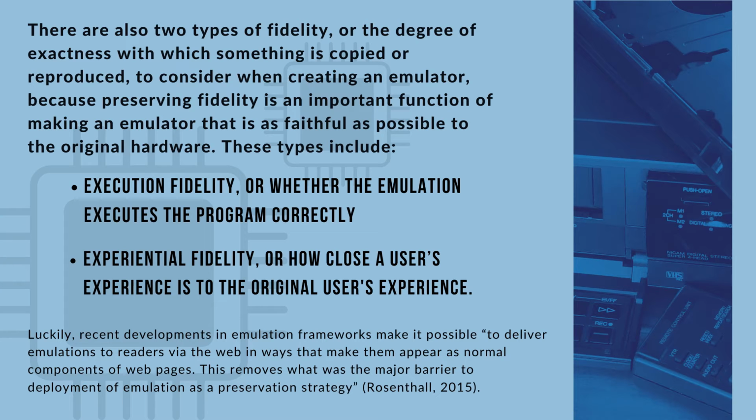There are also two types of fidelity, or the degree of exactness with which something is copied or reproduced, to consider when creating an emulator. First, execution fidelity, or whether the emulation executes the program correctly, and experiential fidelity, or how close a user's experience is to the original user's experience.